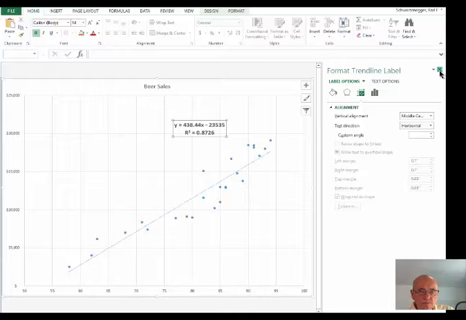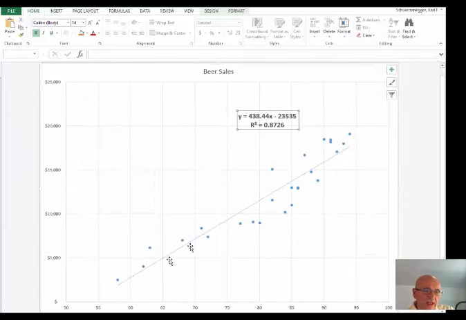And so you now see that we have a least squares line, a linear analysis of the data, and it's using the equation of a straight line, which we used before in our previous lesson. Y is equal to mx plus b. And so what Excel has done is created a line with a slope of 438.44 and a y-intercept of minus 23,535. And Excel says that given this data, this particular line will minimize the difference, if you will, the vertical distance from that line. And so it'll go through those iterations, create that.